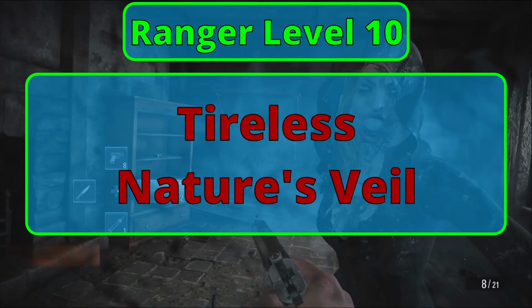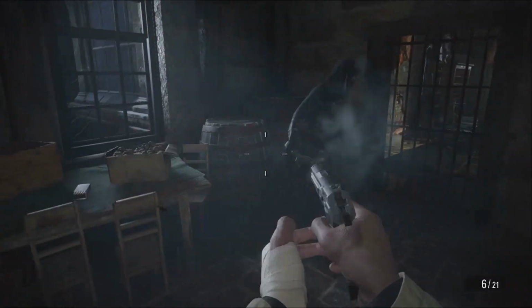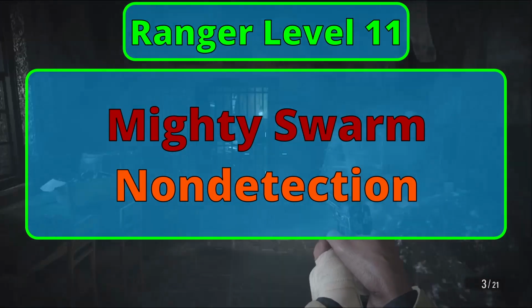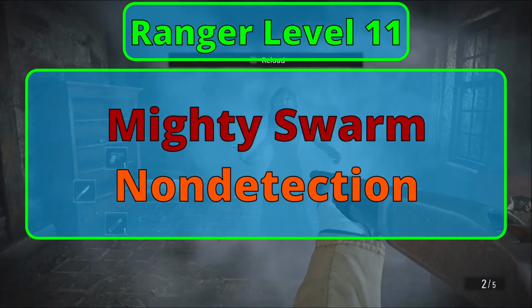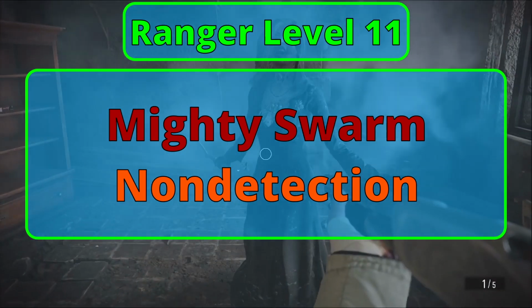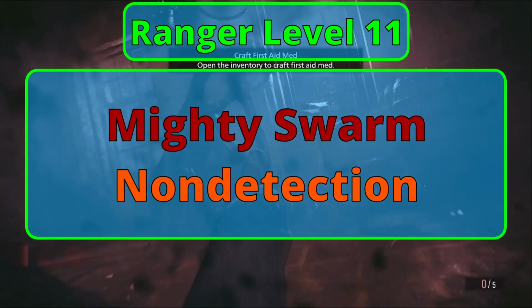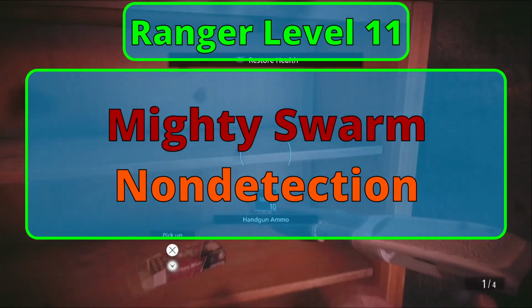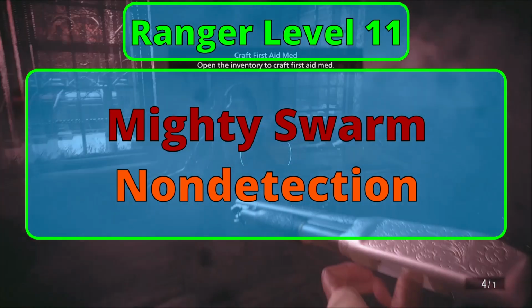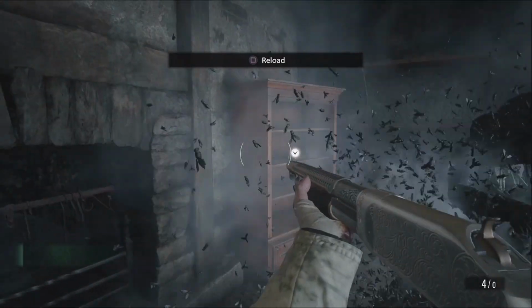You can use this a number of times equal to your proficiency bonus. Level 11 SwarmKeeper Rangers receive Mighty Swarm. This improves your swarm's capabilities. Your swarm's damage is now increased to 1d8. They can now push a target 15 feet and knock them prone, and if your swarm moves you, you now have half cover until the start of your next turn. For your spell, Nondetection hides you from divination magic for 8 hours, such as scrying.